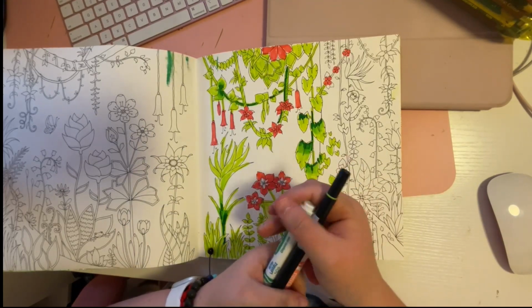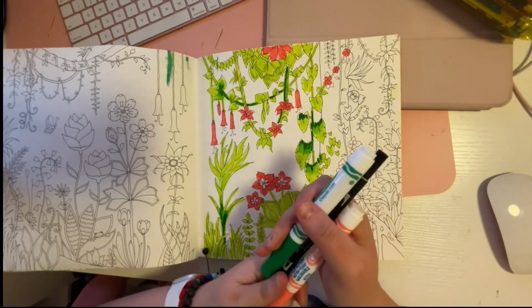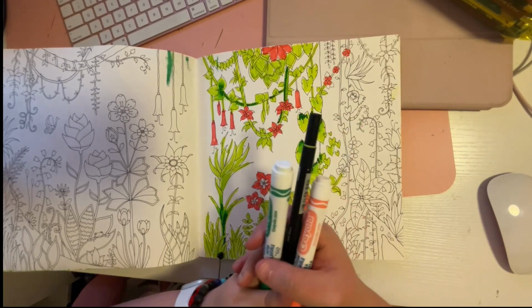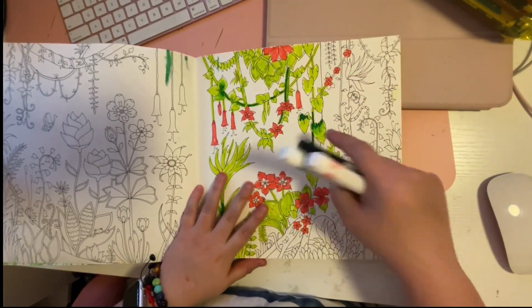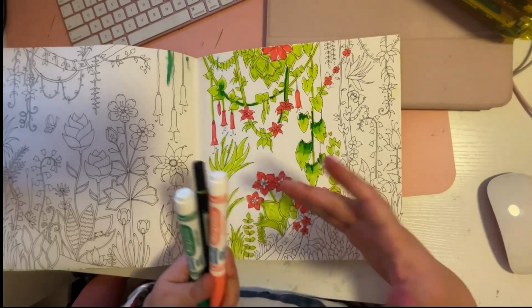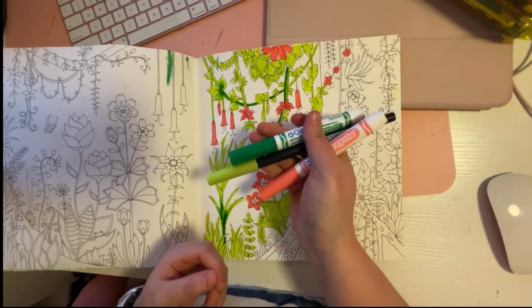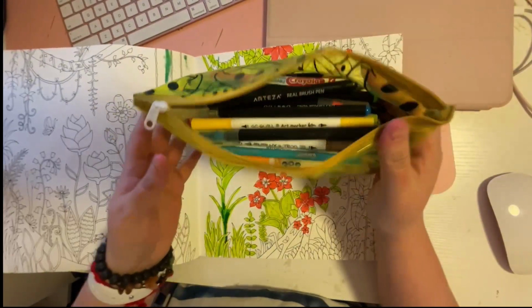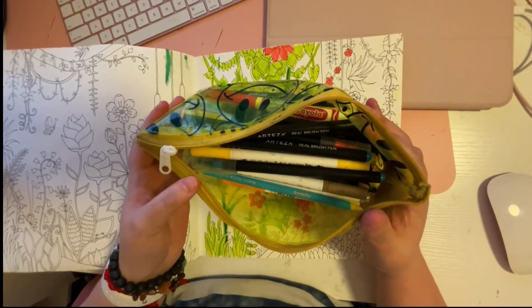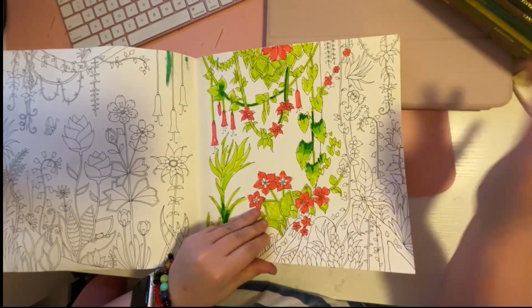I might title the video how to color in your adult coloring book with water-based markers. You can still use color pencils on top of the shading if you want to give it more depth. But these are the water-based markers I'm using. All my supplies are in this bag that I like to use. I even use ink in this book because it is thick paper.